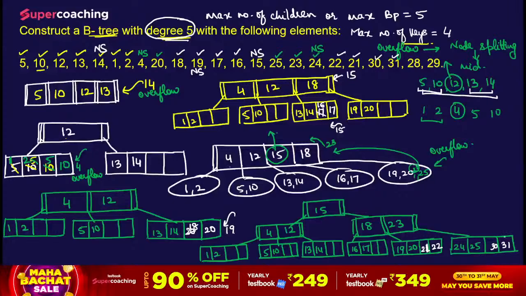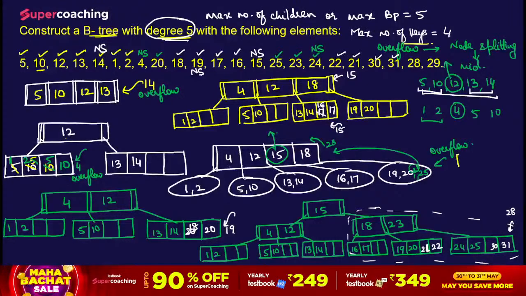Now 28 is coming up. 28 is greater than 23, so it has to come here. So this is a case of overflow. The node will be split on the basis of 28. I'm not going to construct the complete tree again. Let me utilize the space in order to just represent this much. There will be no change in the rest of the tree. So this node will be split on the basis of 28.